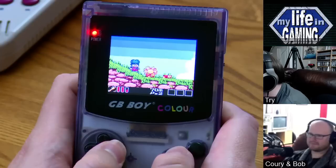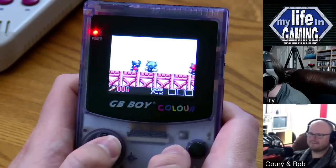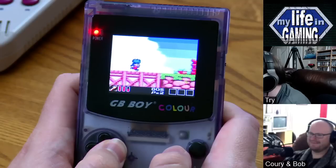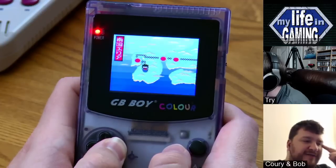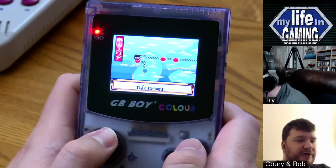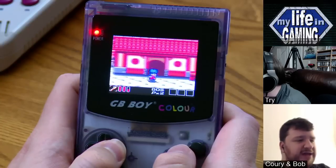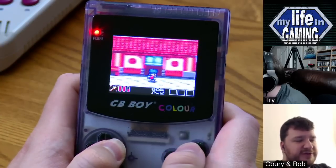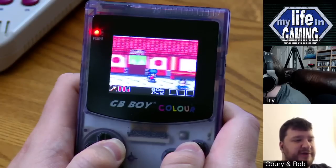Plays great too, so I'm pretty excited to actually get into this. To be honest, I'm normally not even interested if it's not original hardware, but I found that GB Boy Color comfortable. A lot of people complained about the buttons. I thought they were fine. I guess I would have preferred original Game Boy feel buttons, but they're fine. It was really just the aspect ratio that got to me.